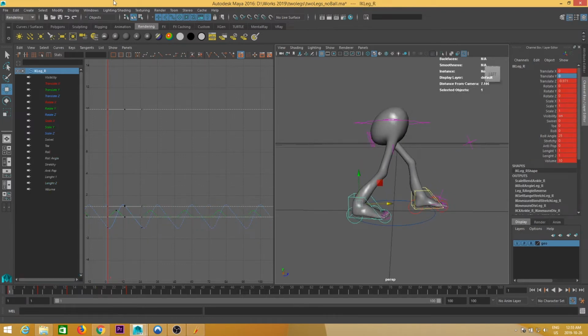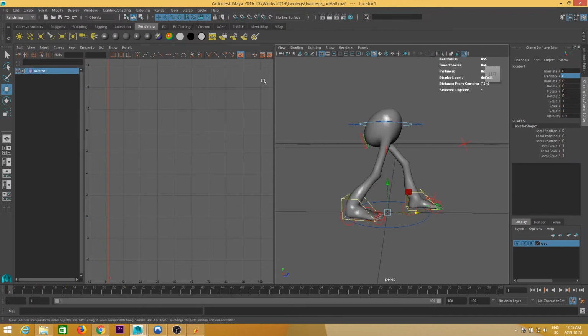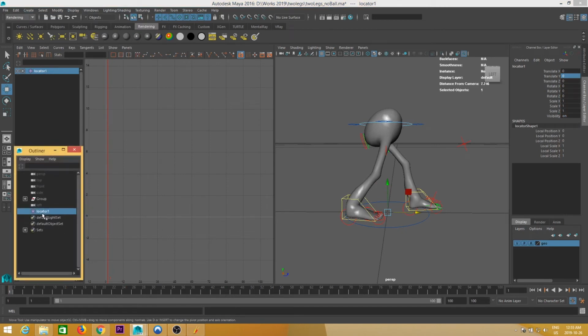I will make 3 locators. I will go to create, locator. I'll open up my outliner, Windows, outliner, and I have my locator 1.